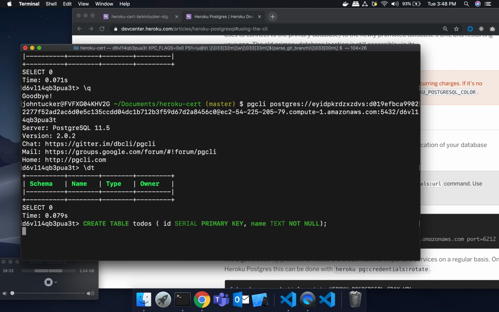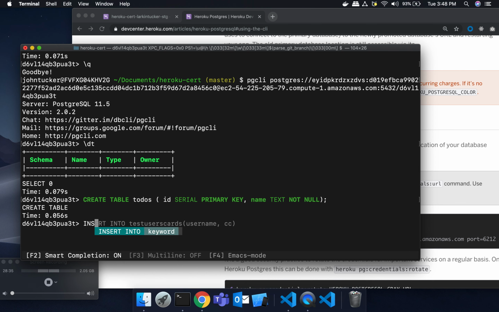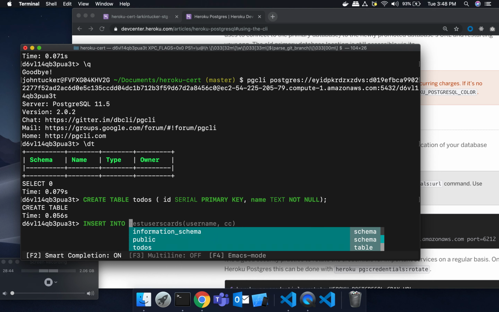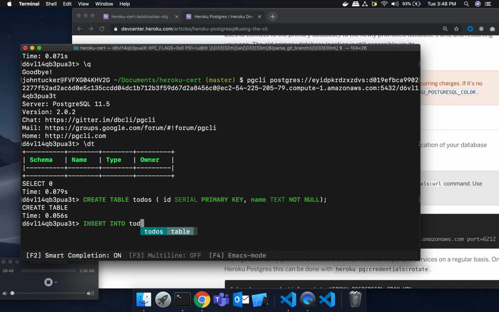So creating the to-dos table, and then I'm inserting into to-dos. Oh, I don't know why it's not out of, okay, whatever.